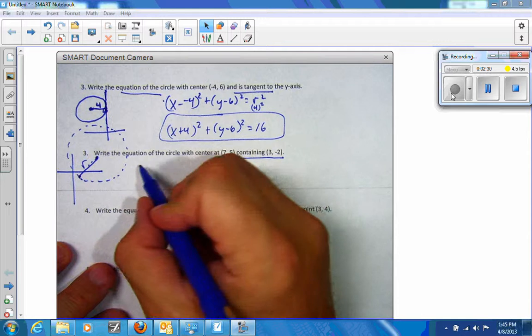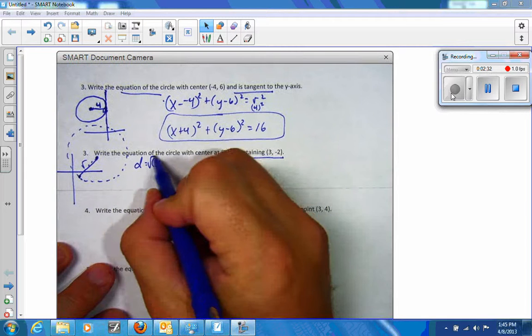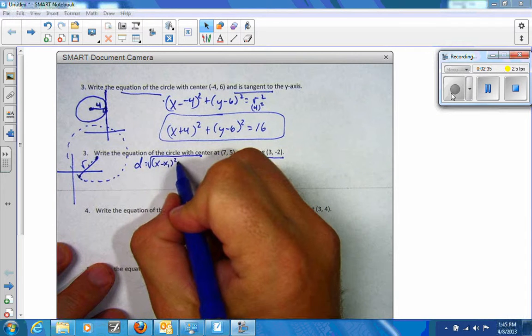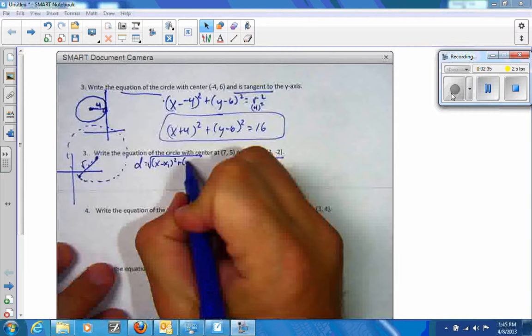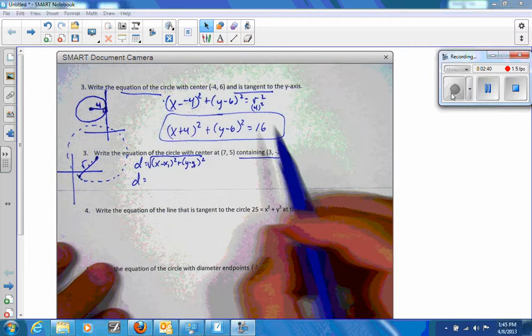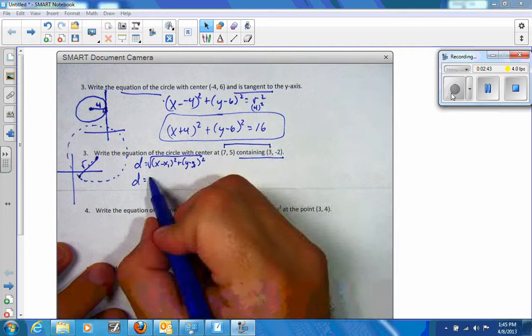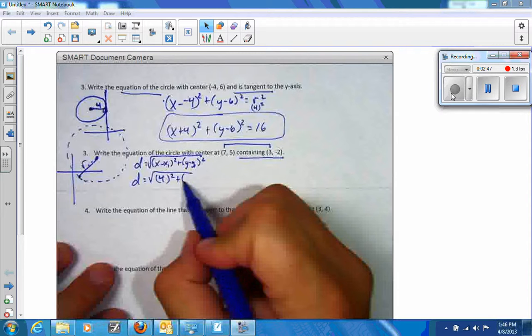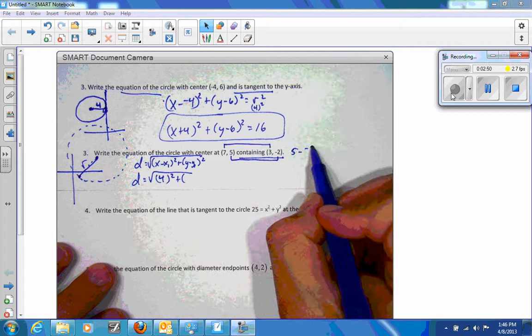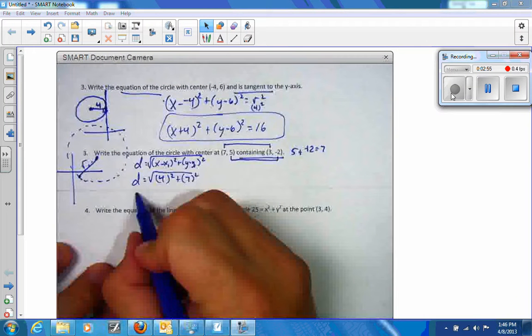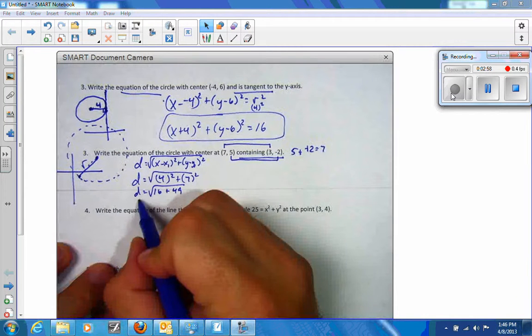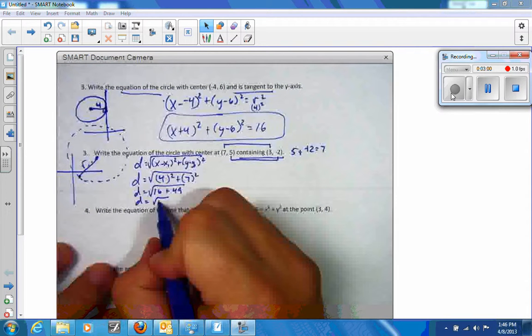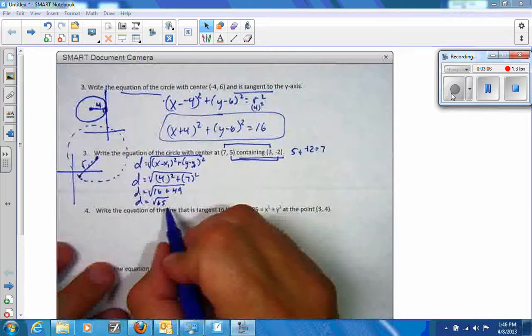So using the distance formula, remember distance formula is the square root of x minus x1 squared plus y minus y1 squared. Okay? So I'm going to take these 2 points. 7 minus 3 is 4. So this is going to be 4 squared plus 5 minus negative 2. Remember, 5 minus the negative 2 is actually plus, so that's actually a 7. So that's going to be 7 squared. And then you get 16 plus 49, which is 65. Now, the square root of 65 is going to be a little bit more than 8. It might be 8.1, but leave it like this. Do not change it to a decimal.